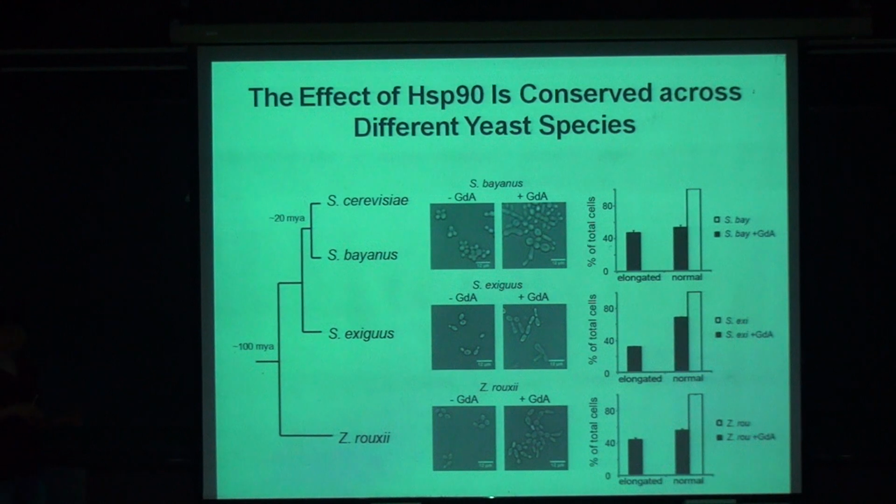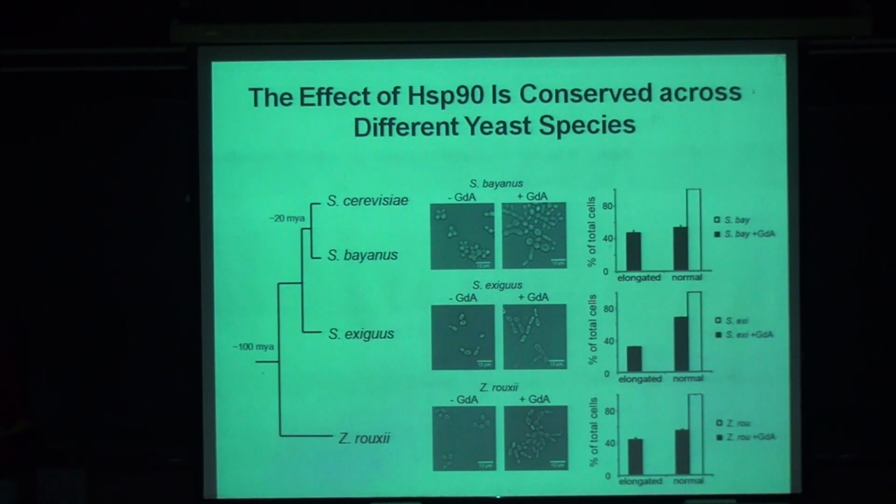That's why, if you look at the human cell and the bacterial cell, the very basic biological pathways are conserved. We share a lot of similar proteins and pathways with bacteria because those pathways or proteins are very important for life. So the same idea applies here. If we look at different species, actually I used a few species that have been separated from each other about 100 million years ago. That's a long, long time.